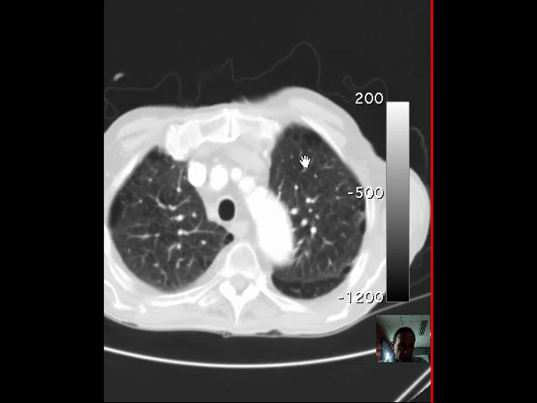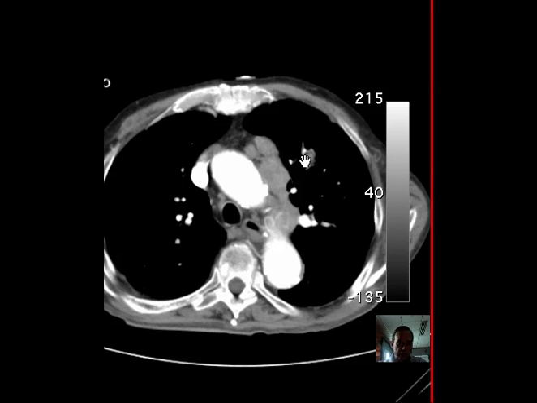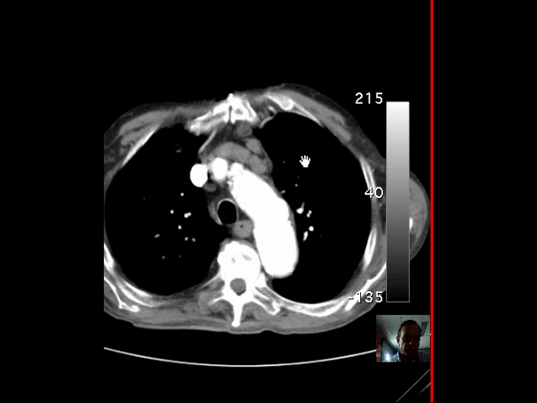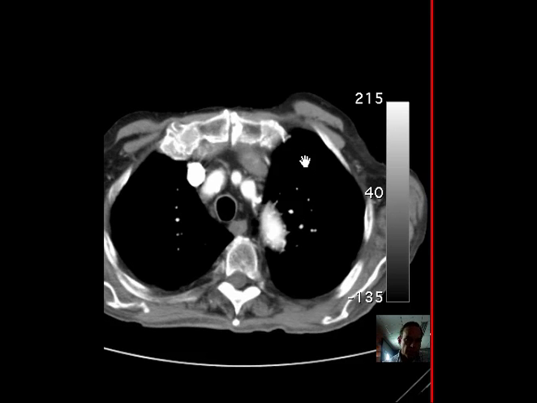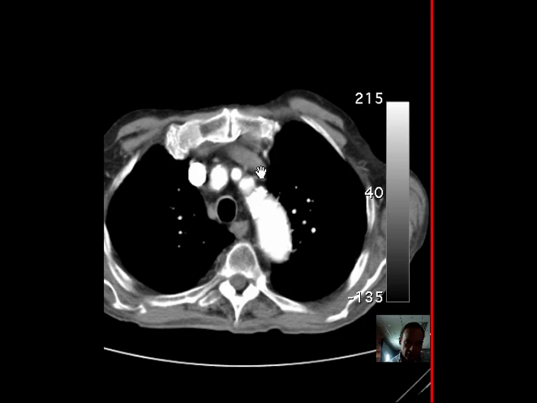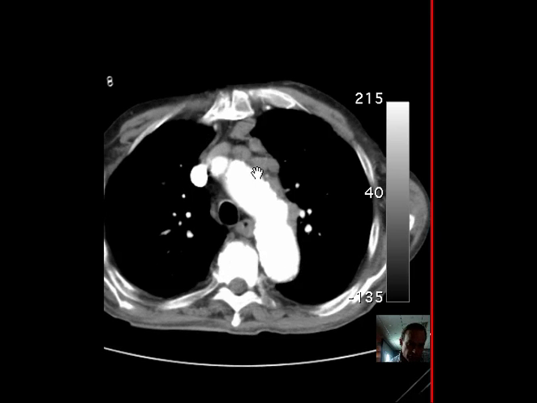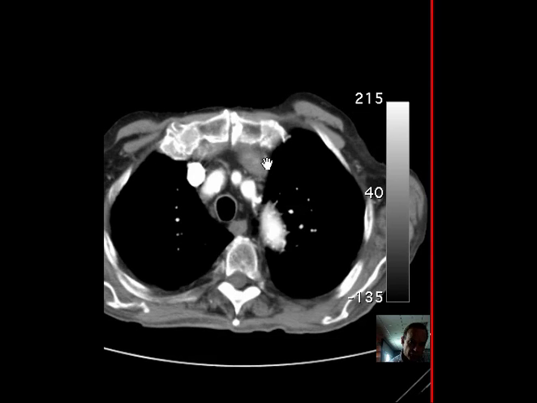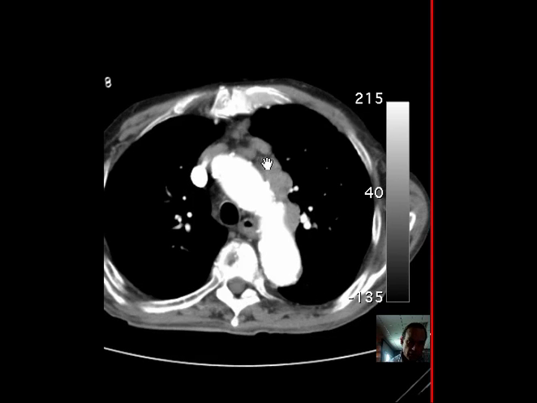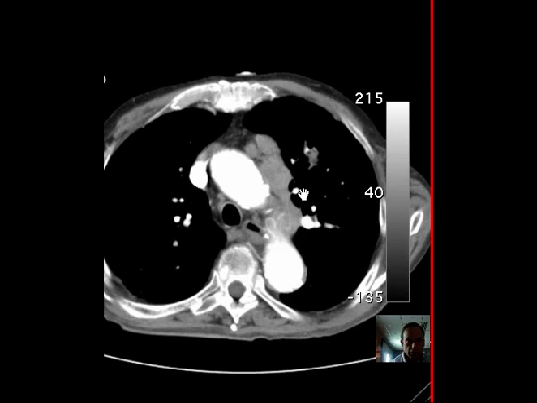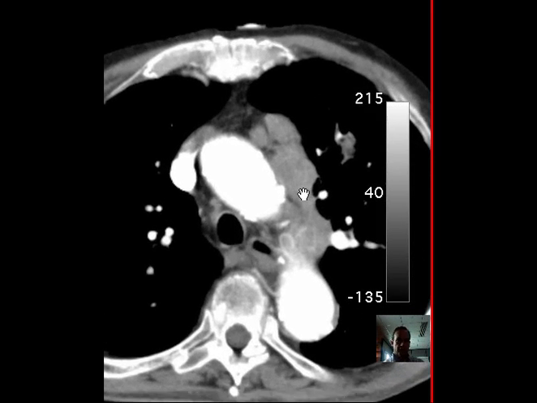Okay, what else is going on though? Now if we look at the mediastinum, this is what I want you to see. You look up here, and that's a vascular structure, left brachiocephalic vein. But look at these little lumpy things here. Let me zoom in a little bit more on that.